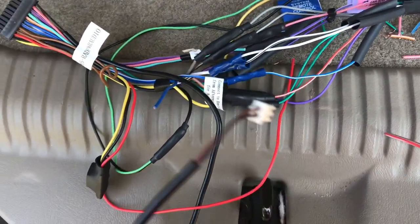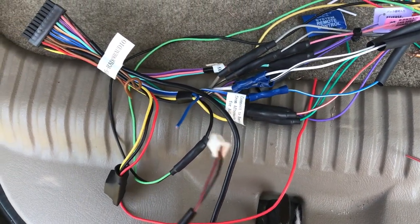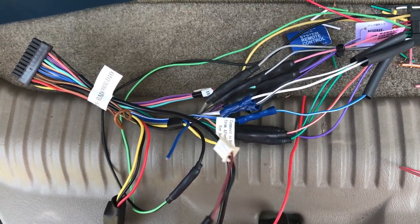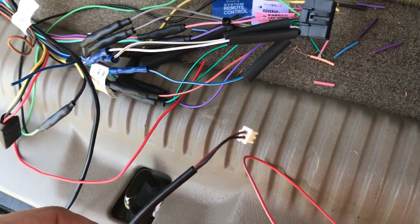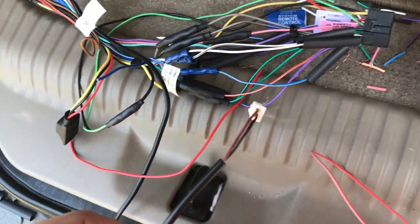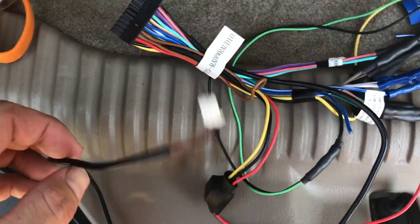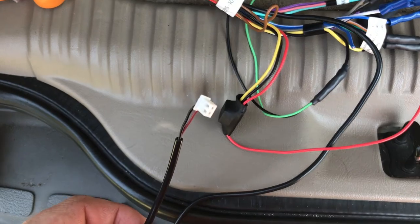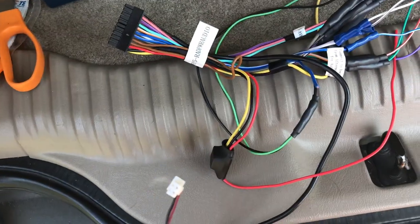What is this for? I'm not sure off the top of my head right now. I have to look it up, but I think it's for the SWC. I don't know. We'll find out. SWC is basically for your steering wheel controls, if you want to retain those. If you don't want to be ghetto and stuff.